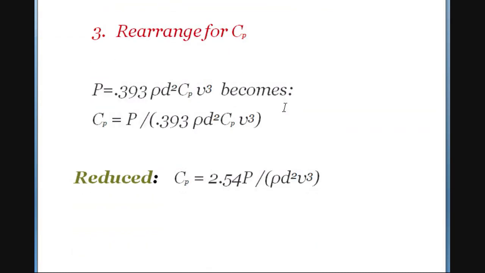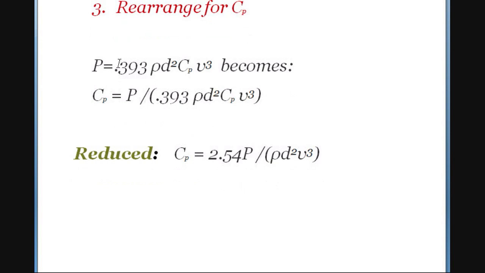Let's see where we can go next. Next, let's take the step right now to just rearrange the equation because we don't want to solve for power. We kind of know that number, that's on the data sheet. What we're really looking for is this coefficient of performance efficiency. So all we basically just have to do is move it onto the other side and push everything else to the opposite side, like you remember doing in basic algebra. So now we end up with a formula which looks like this initially, but rather than having this decimal in the denominator, we can just substitute the equivalent of 1 over 0.393, which is the same as 2.54.